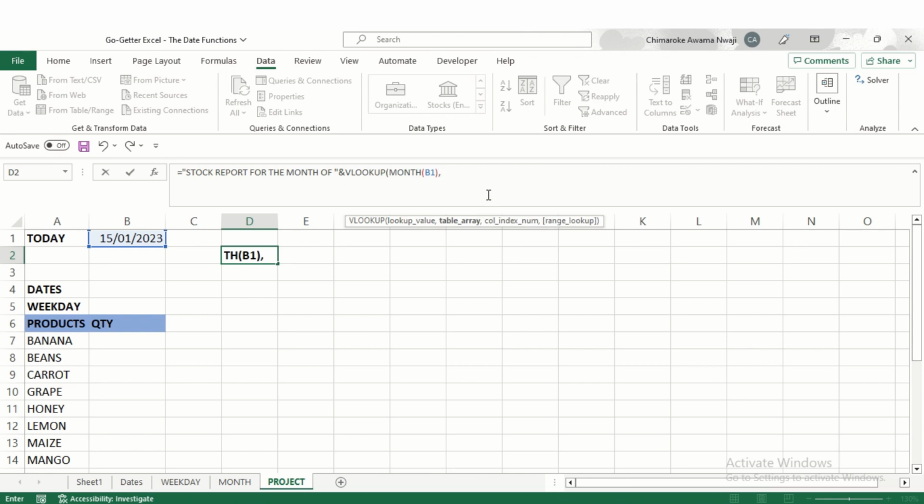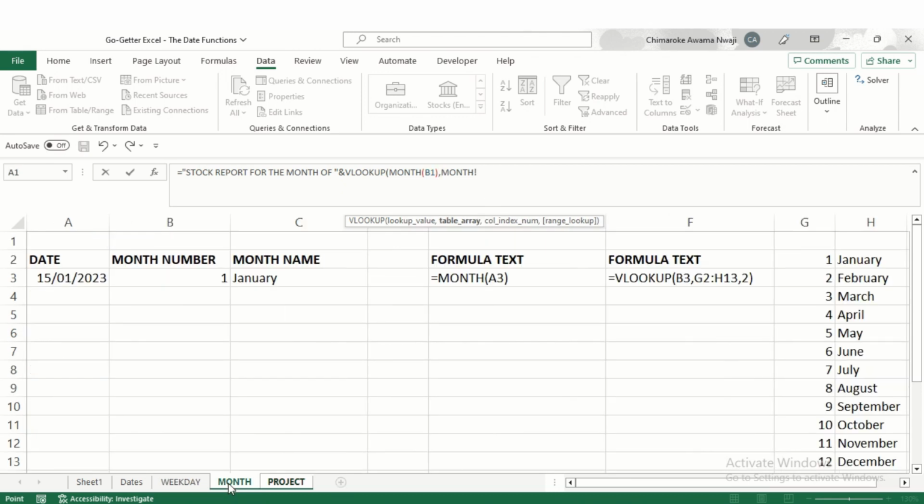My table array is in this place where we have these tables. Comma, my column index number is the second column. That's going to be my VLOOKUP function.